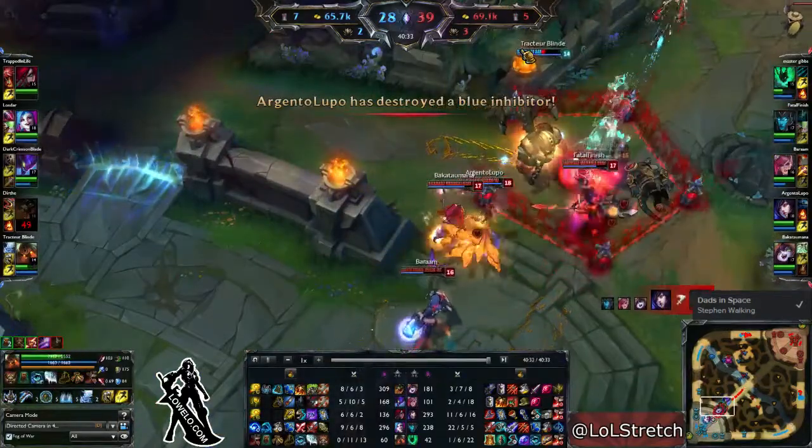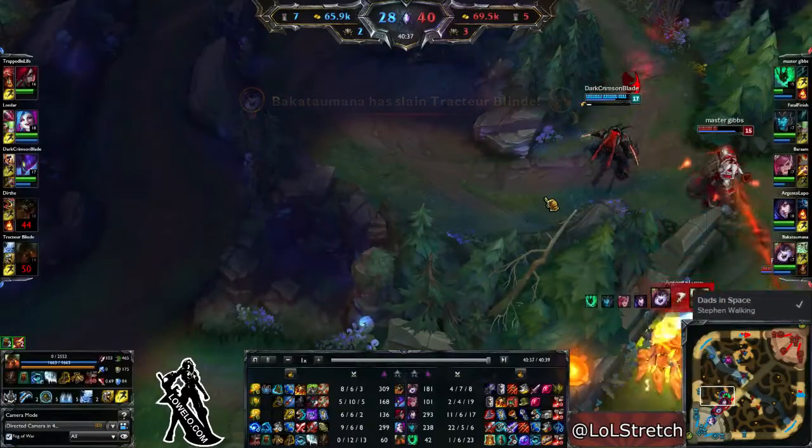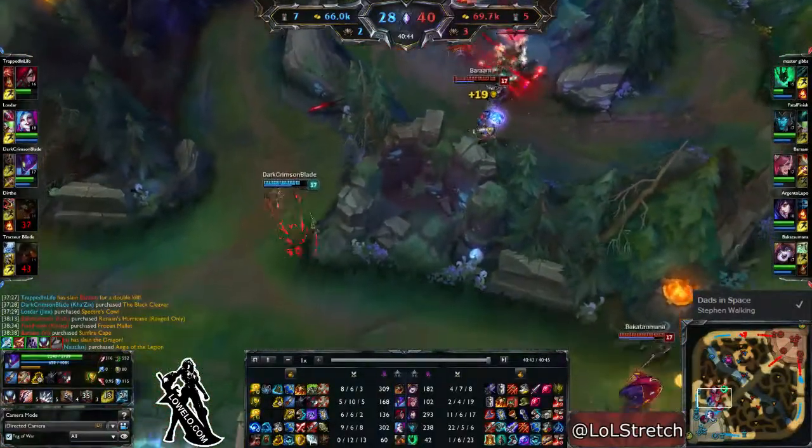Blue team caught in the back position. Master Gibbs gets pulled in by Fate's Call. He gets tossed out in a second here. No, he's looking for Dark Crimson Blade and finds him. Oh, he just misjudges the positioning on the stealth, and it looks like DCB's going to jump the wall.